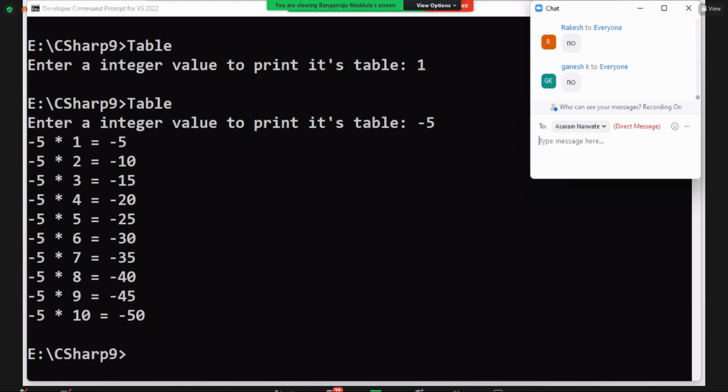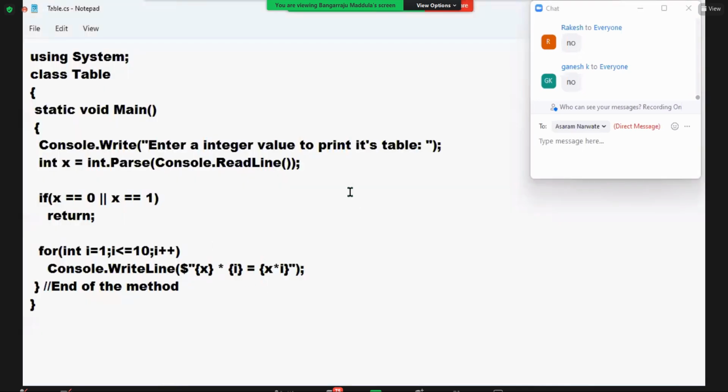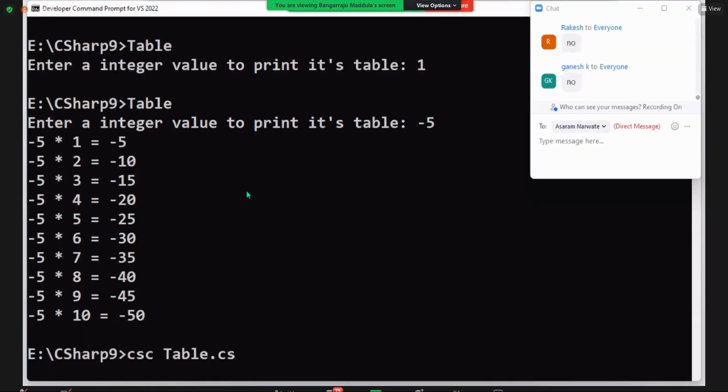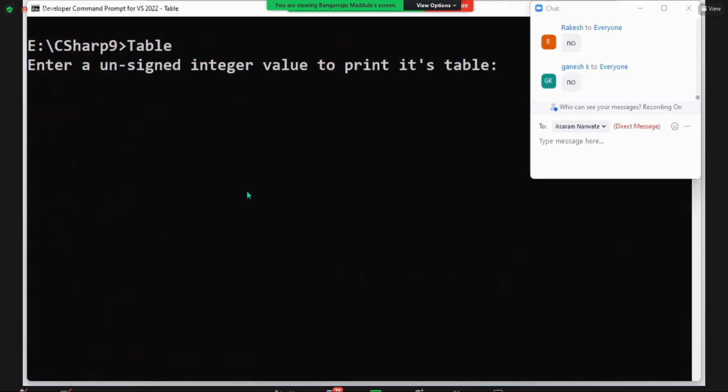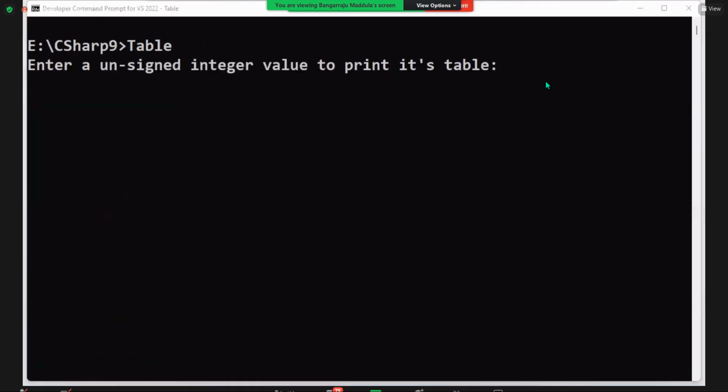If you want to stop it, one thing you can do here is, already I'm just entering an integer value, but I'm saying enter an unsigned integer value. Remember, I already explained unsigned. Unsigned means positive integer. Enter a positive integer value. Okay, I'm just printing a message. Compile the code and execute the code. Very clearly telling enter an unsigned integer value.